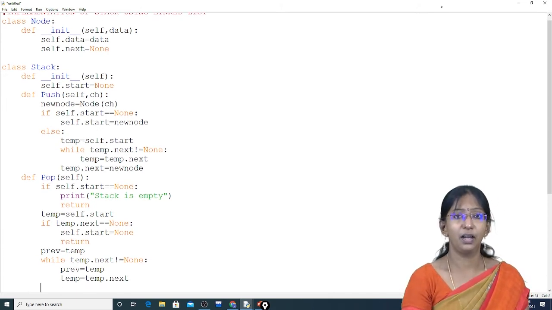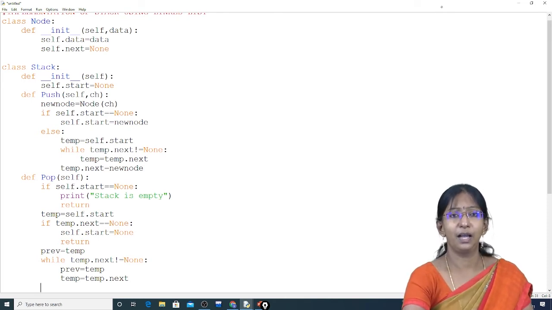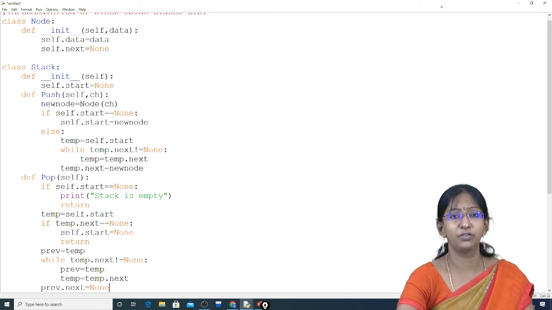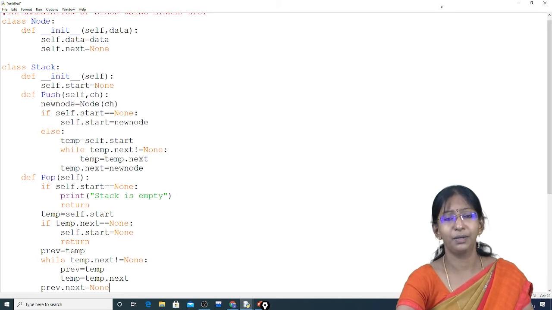Once I reach the last node, previous is the name given to the last but one node, and I'll make its next part as none. Thereby I have broken the relation between the last element and the last but one element, right?